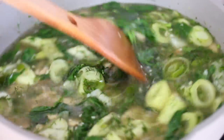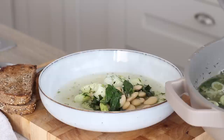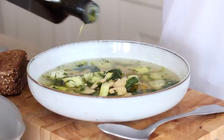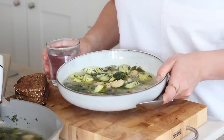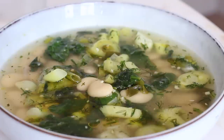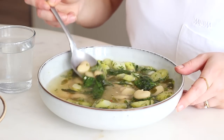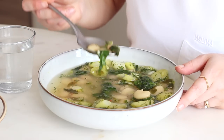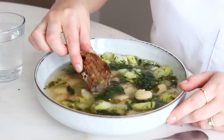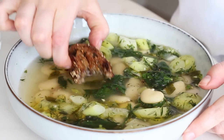Meanwhile I toasted some crusty rye bread and drizzled olive oil over it once toasted, then had that with the broth. I let it cool to a lukewarm temperature which is actually really refreshing on a warm day. I love soup all year round but this is a very summer-friendly light broth. The butter beans are great for protein and add texture, the leeks add flavour, and it's made really fresh with the lemon zest, juice and dill. It comes together really easily. When meal prepping, it's best to add the fresh spinach when reheating so it doesn't go too soggy. With the warm crusty bread drizzled in olive oil and dipped into the broth, it's just so good.